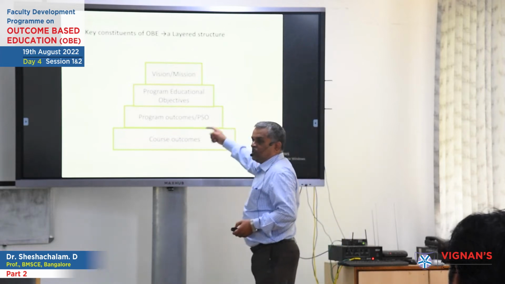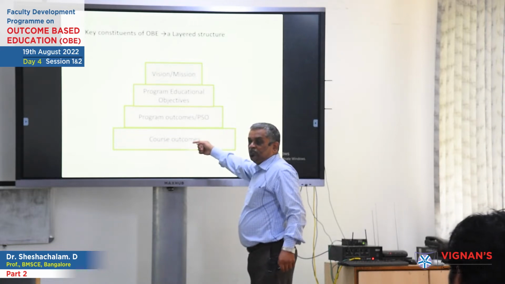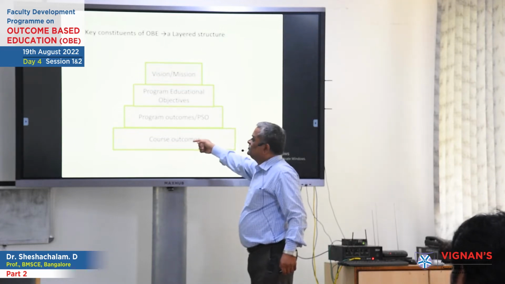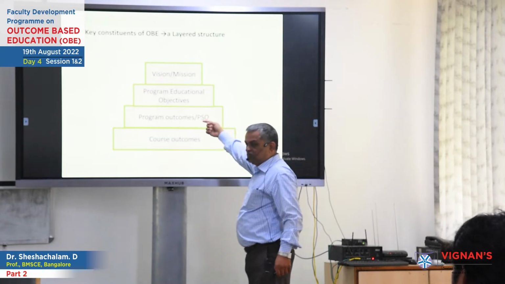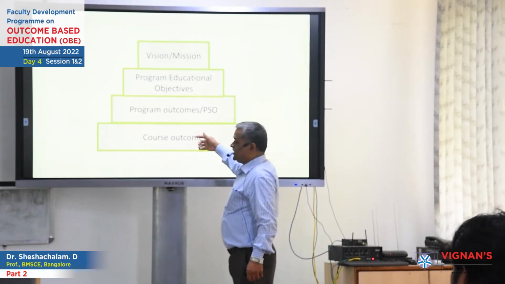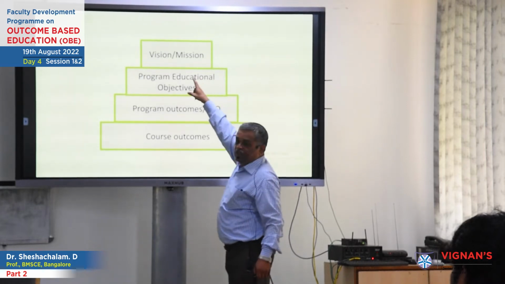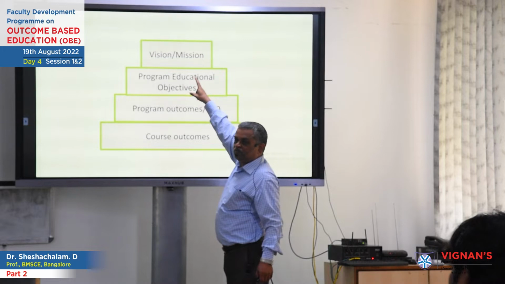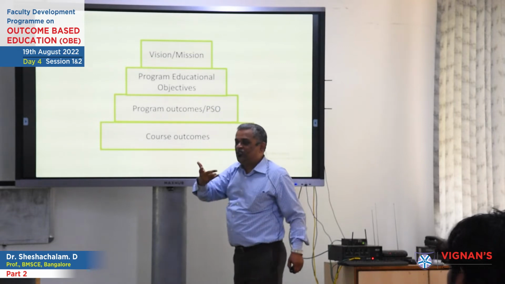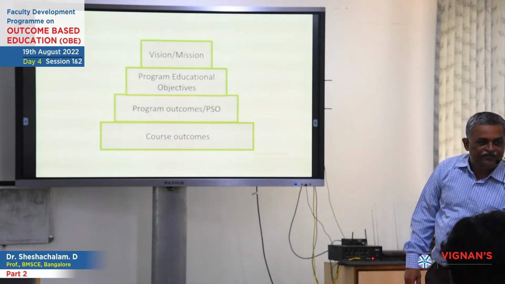Yes, sir. But program outcomes are dictated by many courses. It's not just one course. Yes, sir, it is true. But the line is, through course outcomes only we are going to map the POs. So this is the basis, the fundamental foundation on which these two are sitting, and we are trying to visualize what we want in the form of missions. That is my explanation. I don't know what your understanding is. Hope you agree? Fine.